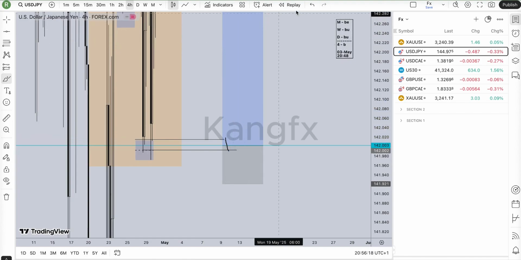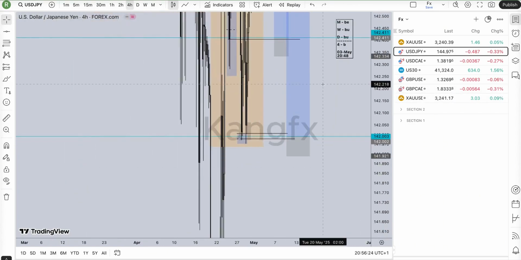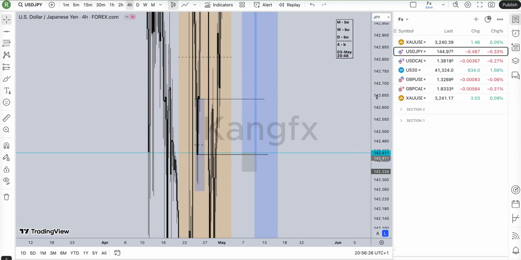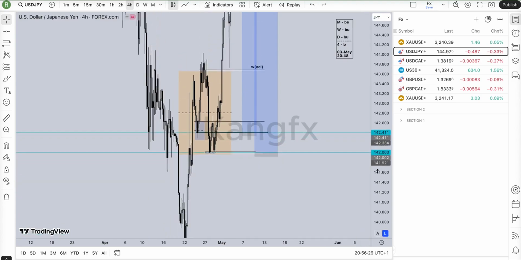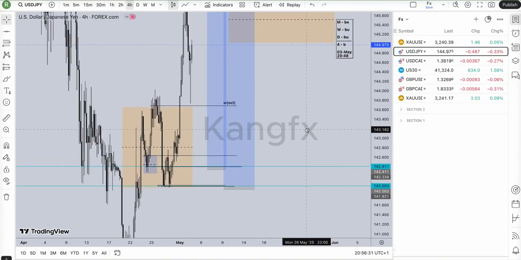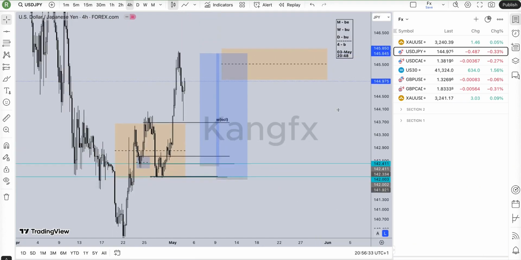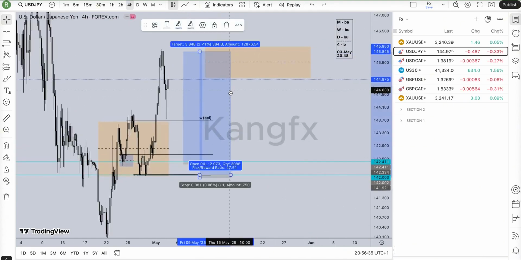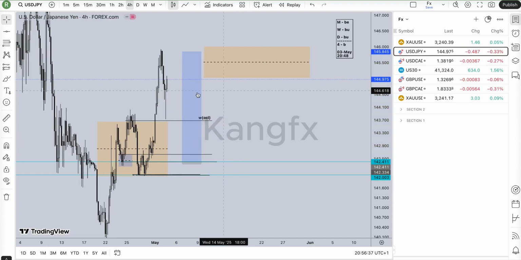So that is how I trade without my broker making me miss that trade because of spread. Now after we've gotten where we want to enter on weekly, most times the market will not come to weekly, it will use a daily key level. After we've gotten this on weekly, we'll go down to daily to see if there's any good key level for us to use. Now we've gotten our entry. This is the first entry, second entry on weekly. Let's go to daily.